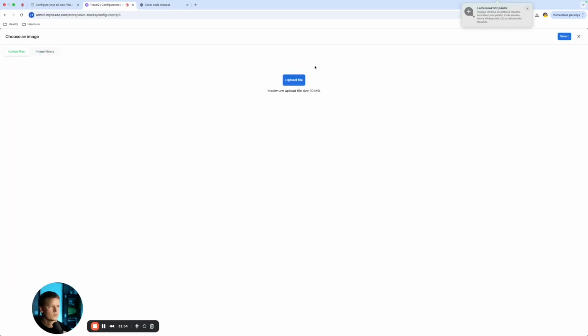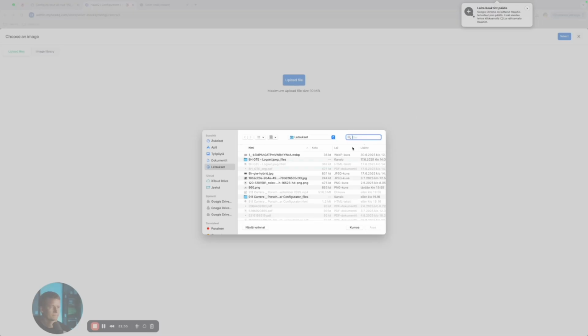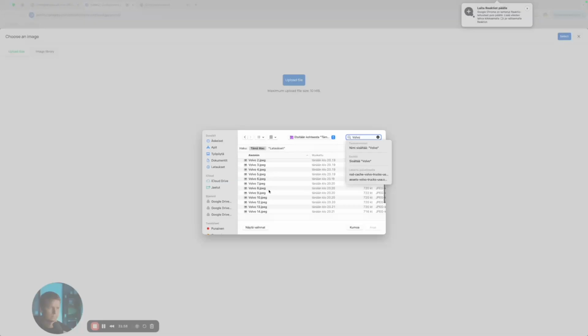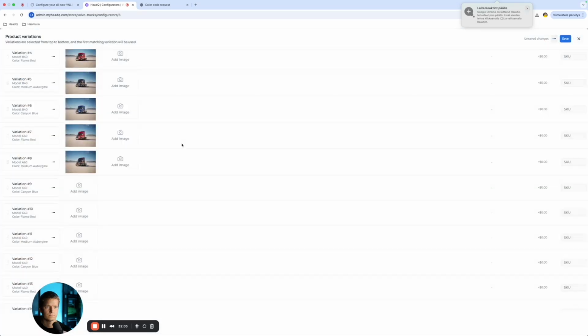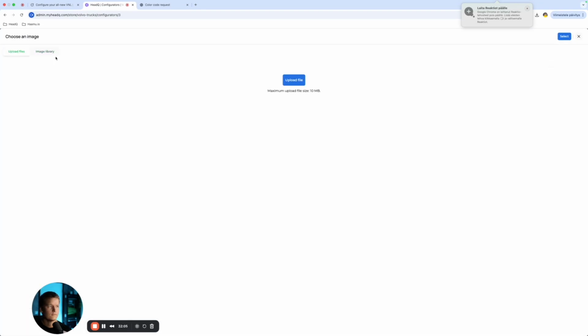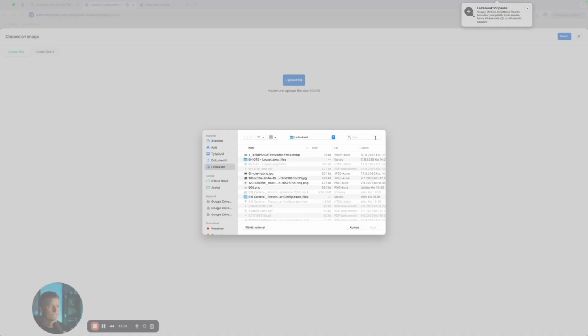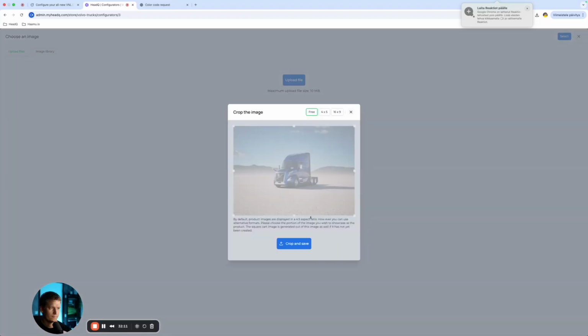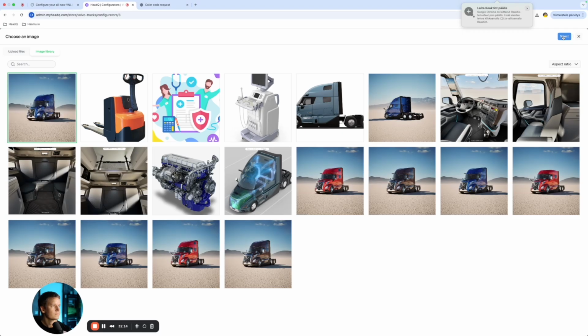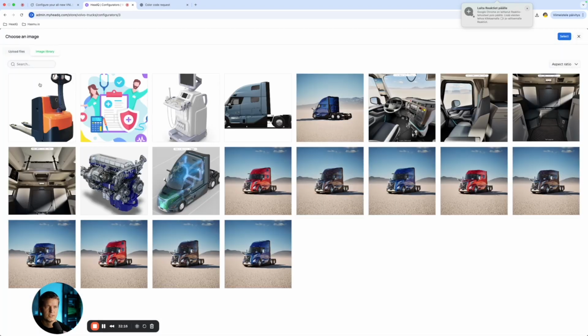Volvo number 8. Volvo number 9. Volvo number 10.